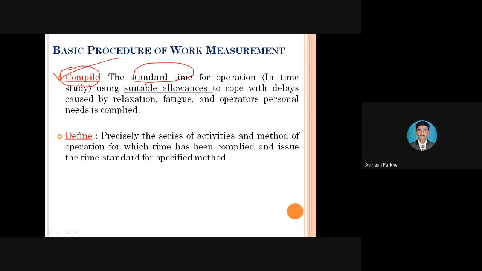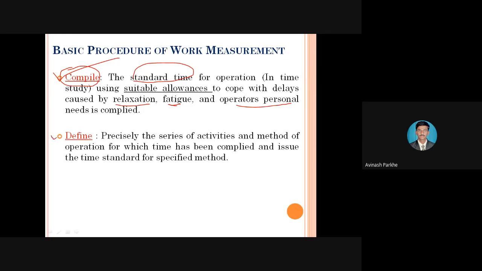Wherever I have to calculate the standard time, it is calculated by considering the normal time required to perform that operation. In addition to that normal time, some allowances should be provided. Maybe a relaxation allowance: if the operator wants to drink water, it comes under relaxation allowance. Fatigue: while performing the operation, if the operator is under fatigue, he has to take rest, so a fatigue allowance also has to be provided. Operator personal allowance: if he has to go to the washroom or perform his personal tasks, those personal needs should also be provided for in the standard time. That means standard time is equal to normal time plus different types of allowances.